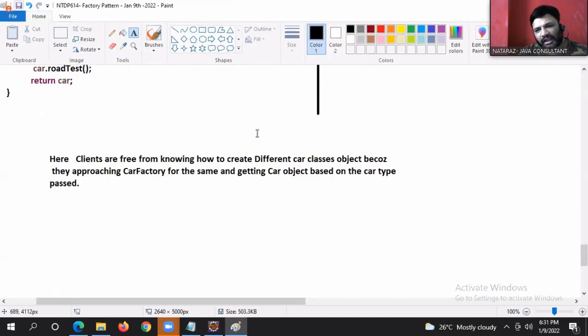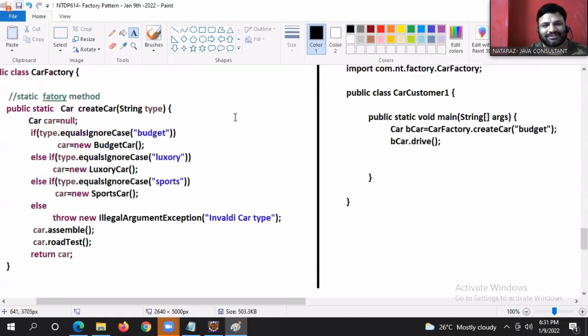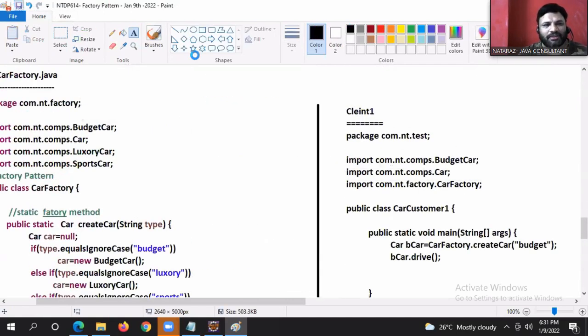Everyone getting my point, guys? Based on the car type they passed.